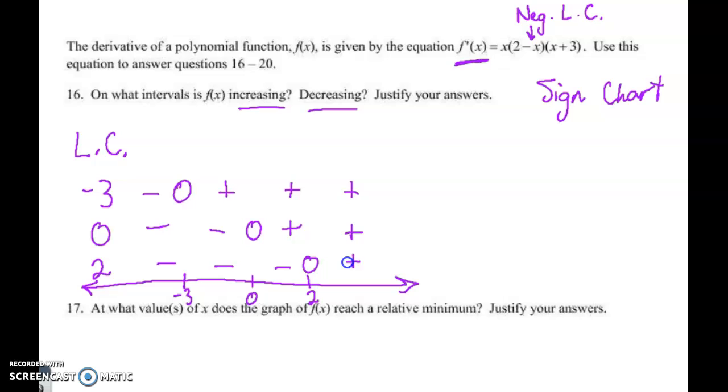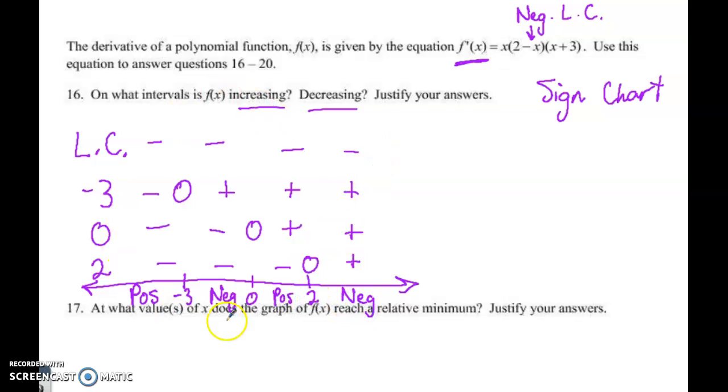Now here's the thing with the leading coefficient. If you're still confused with the leading coefficient, multiply this out and you'll notice it'll end up being a negative x cubed. So that's why I make a sign chart that has one more row for the leading coefficient. So if I have a negative times a negative times a negative times a negative, I have a positive here. 3 negatives is negative. 2 negatives is a positive, and then 1 negative is negative.